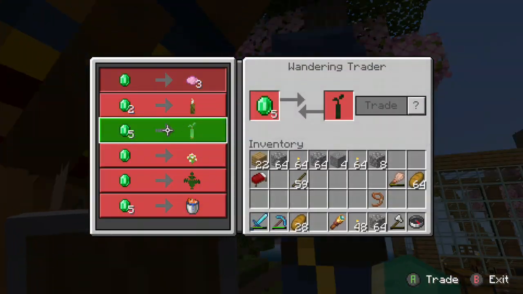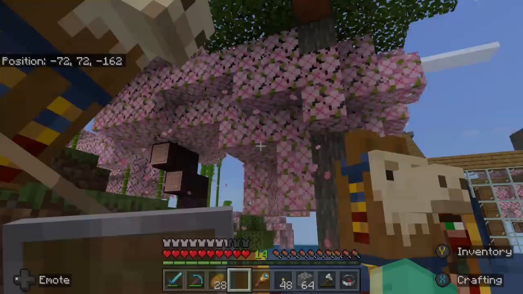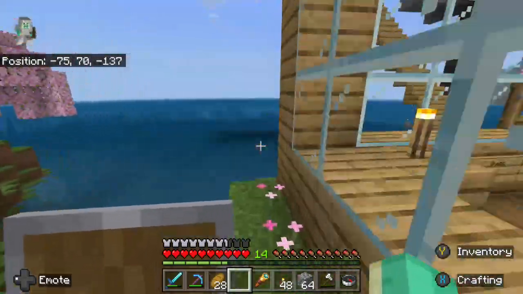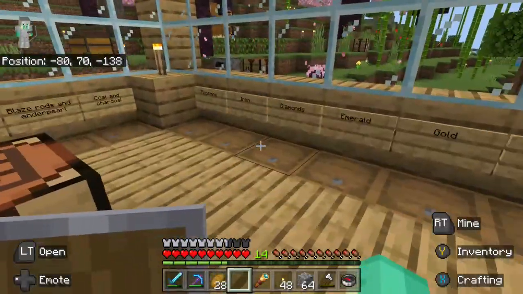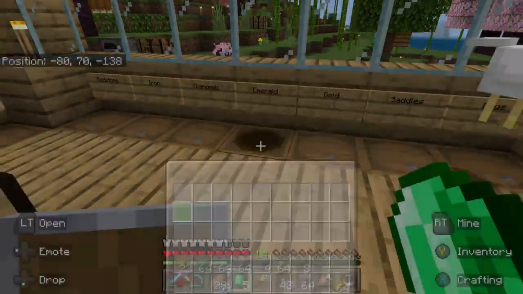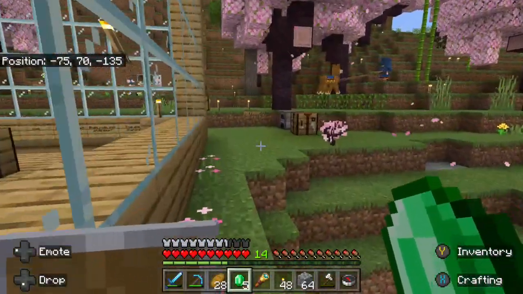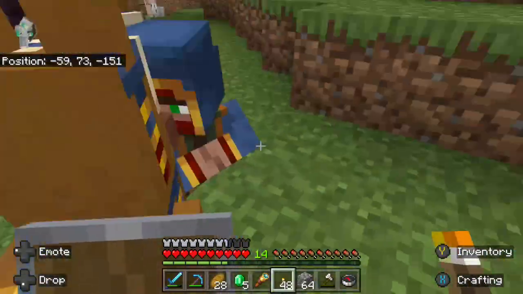Wandering trader. Oh, he has a mangrove sapling. He's selling that. For how many emeralds? Five. We probably got five emeralds. We do. No way. Oh, that'd be cool, actually. Okay, I'll be right back.